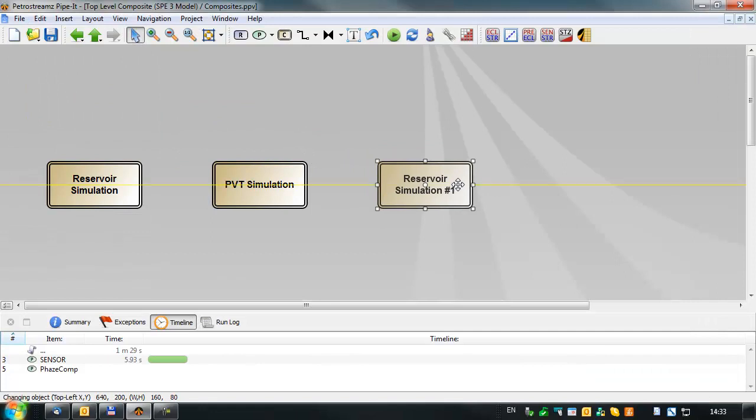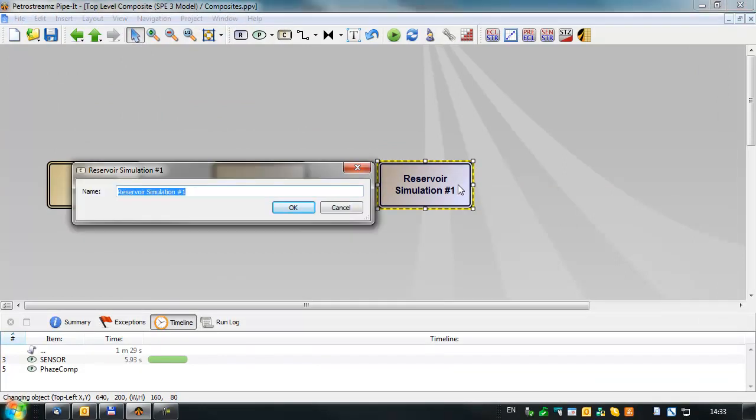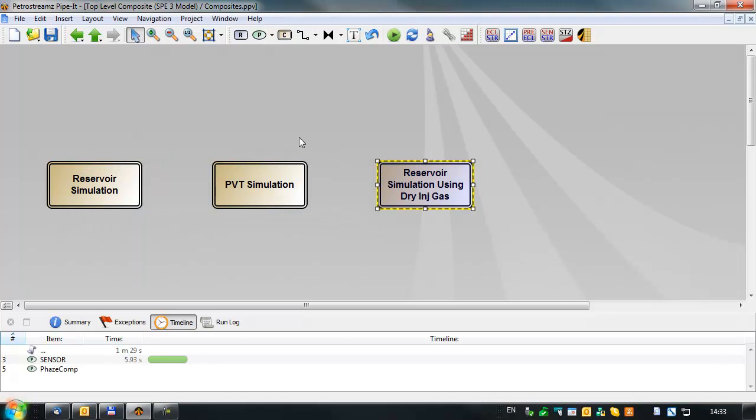We'll re-import that, change the name using dry injection gas. So now we've got three composites, two reservoir simulation launches and one PVT simulation launch. Let's set the modified status.